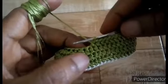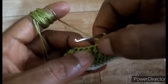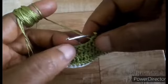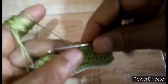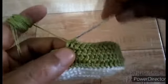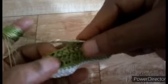Then after working on 14 holes, the next thing to do now is to work one half double crochet on the next hole. Then on the next two holes, you work one half double crochet to reduce two holes to one. Next hole, one half double crochet. Next hole, one half double crochet on the next two holes to reduce two holes to one. So we start. One half double crochet. Then on the next hole, one half double crochet on the next two holes. If you yarn over, don't complete this half double crochet. Then on the next hole, you yarn over, then complete.